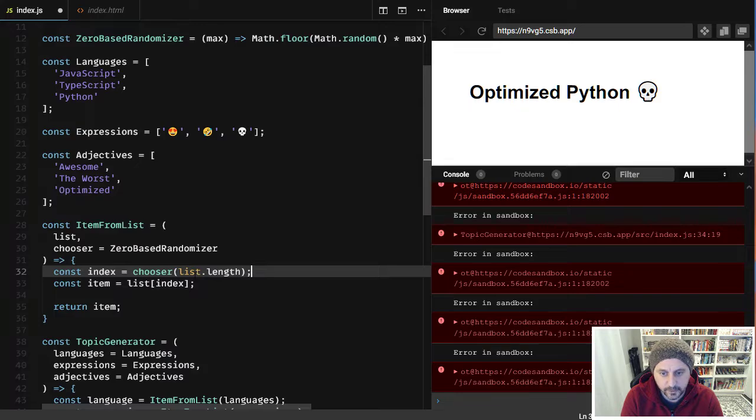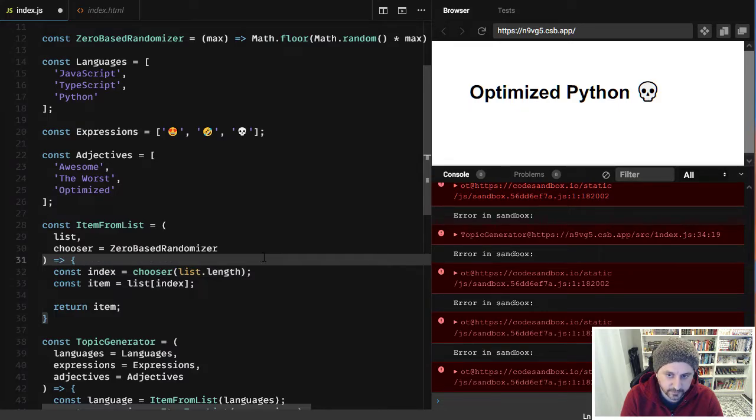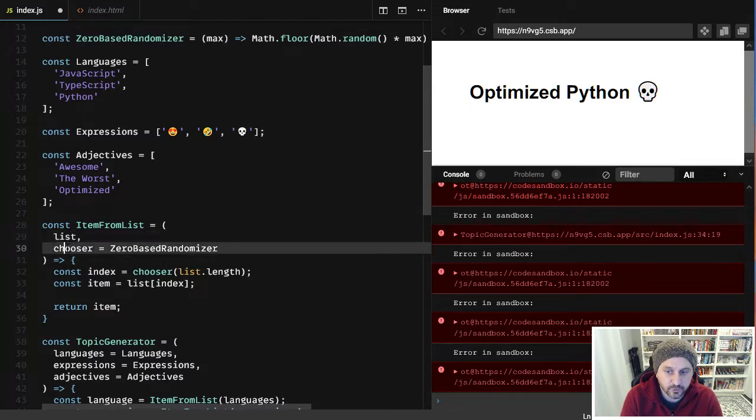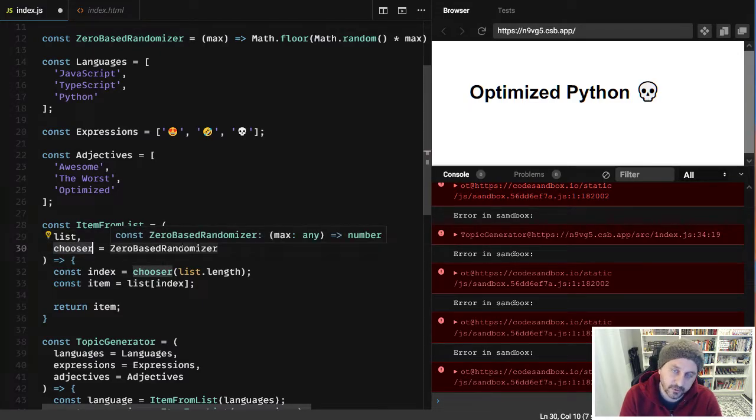And all it needs to know is what the list's length is. And so at this point, it's pretty cool because if you wanted to, you could replace the zero-based randomizer with anything that you wanted that would give you an index back. So if you always wanted to get back index 1, you could just make a chooser that always returns 1. Or if you wanted to get index 0, you could make a chooser that just returns 0. And that would work for you.